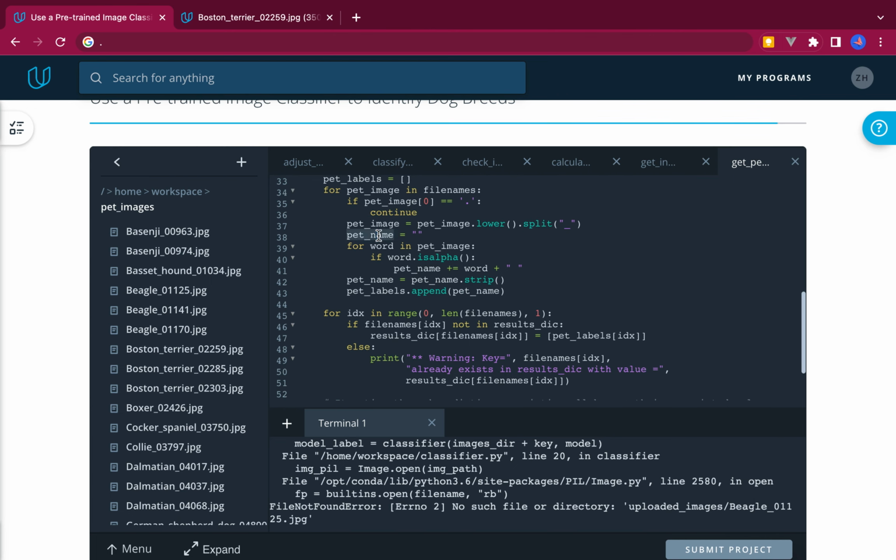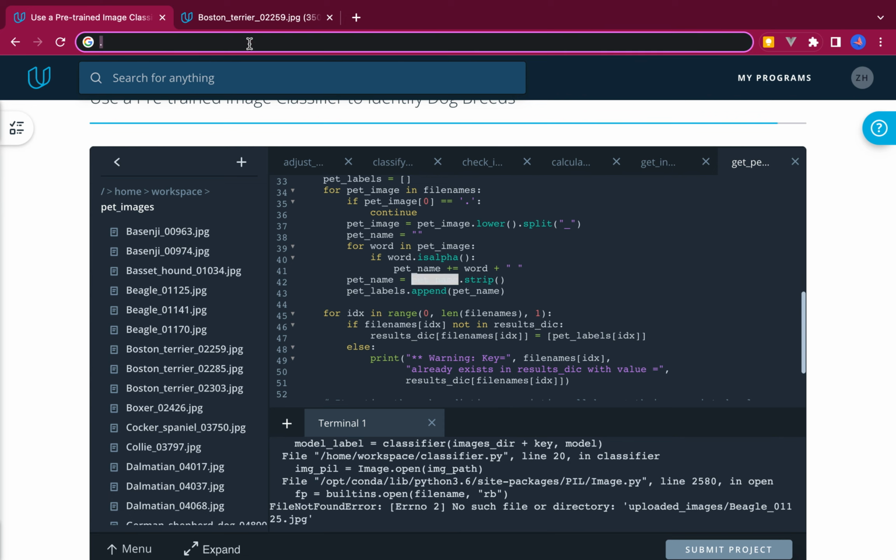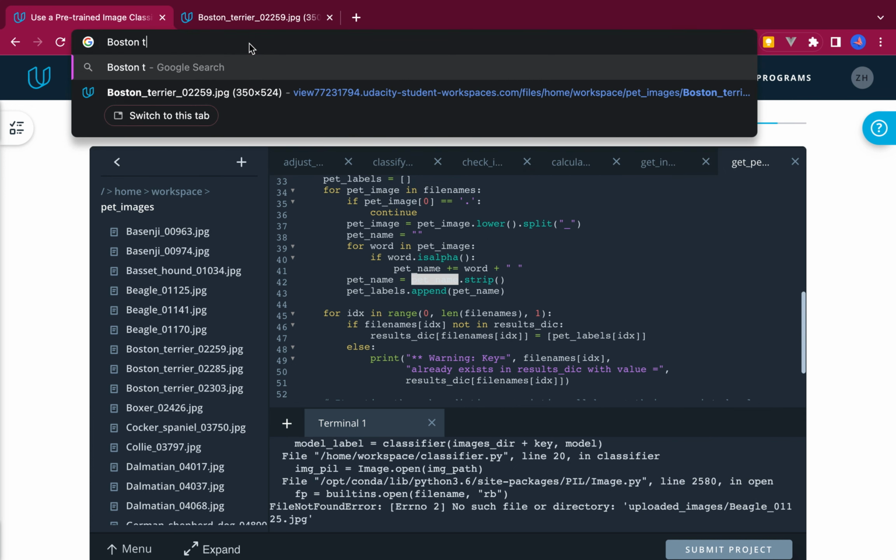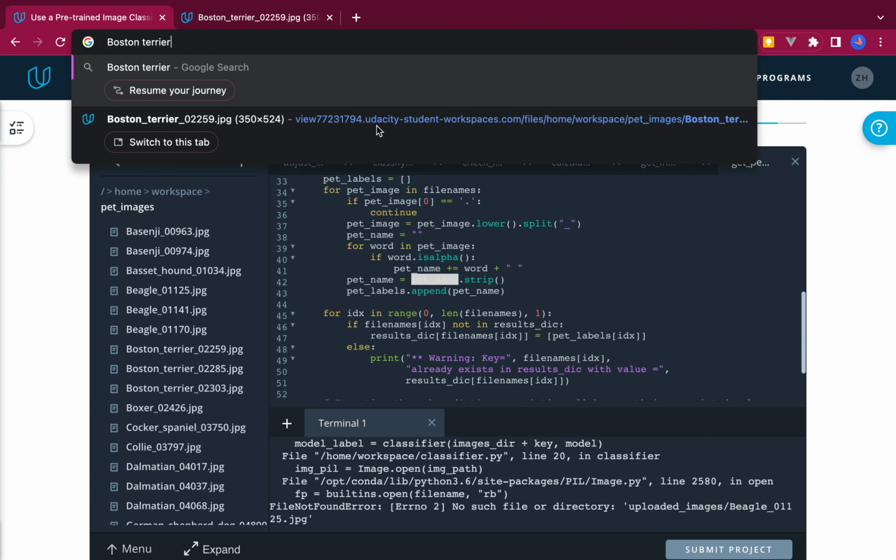Then for each word in the pet image, because it will be like a list right now, for each word in the pet image, if word dot isalpha, the pet image will just, because we want it to be something like Boston Terrier, this line will just do it like this here.